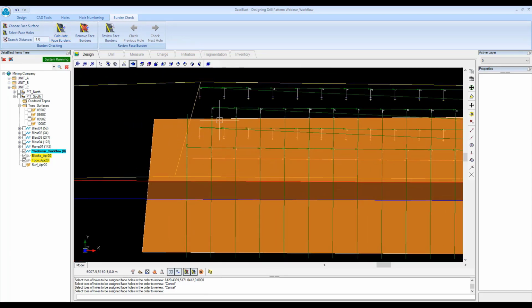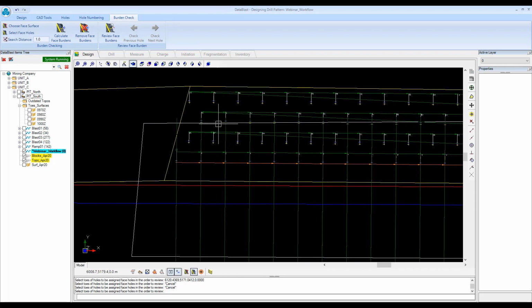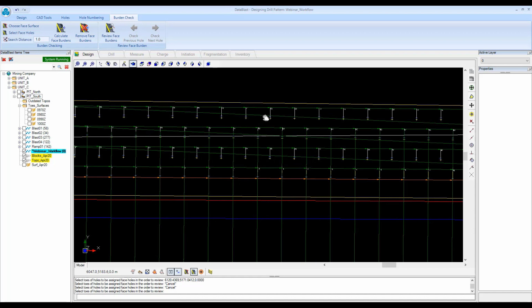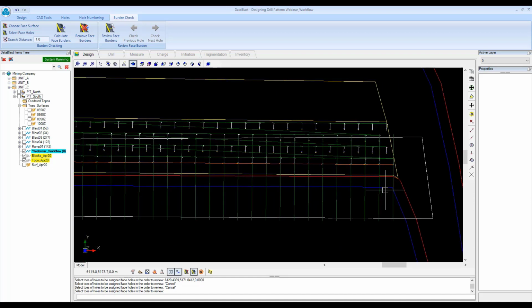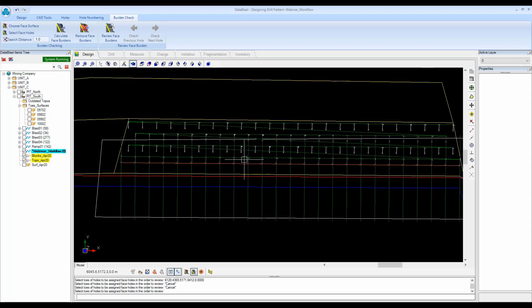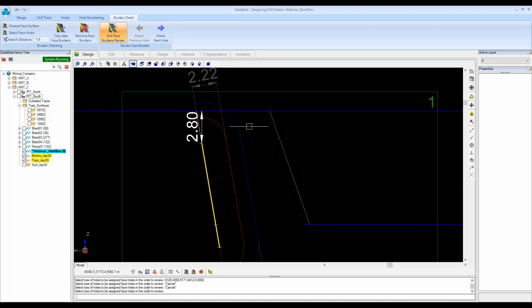So as you can see, it has created, let me just deactivate this, the green lines are sections. Okay, so they are not a line, they are plane here that's cutting the hole, and it will show the distance from the hole to the surface and the closest point. In this case, our closest point is the stemming.